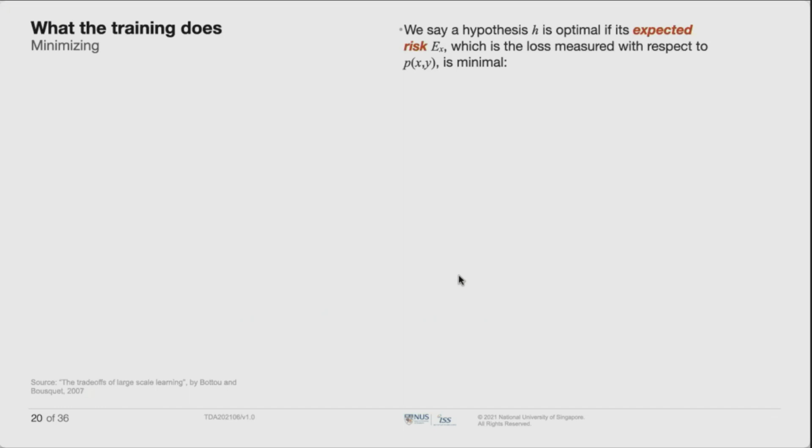In the coming few slides, you're going to see a few complicated mathematical formulas. Do not worry if you do not understand the formula. You just need to know the ideas behind and their implications. We know that training is a search on parameters that give us the optimal hypothesis H hat. But how do we define optimal? What makes us say a hypothesis is optimal?